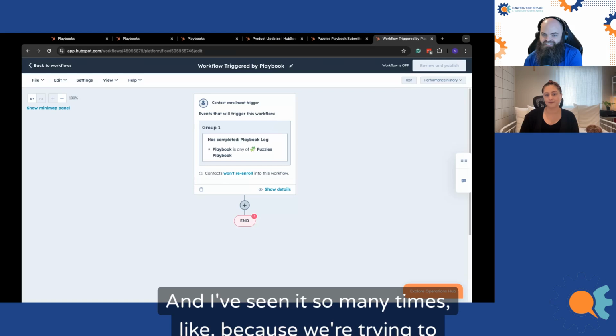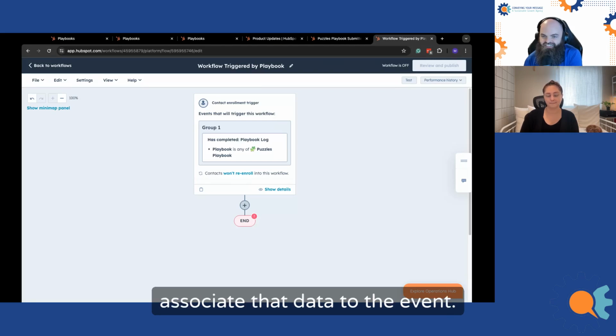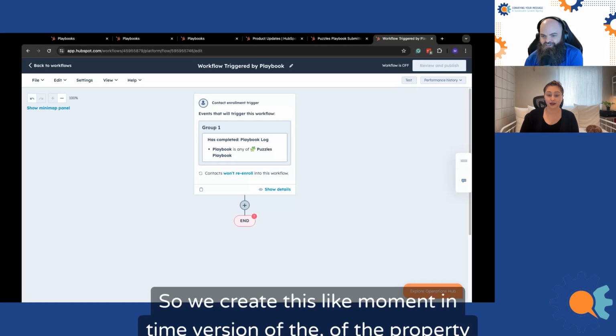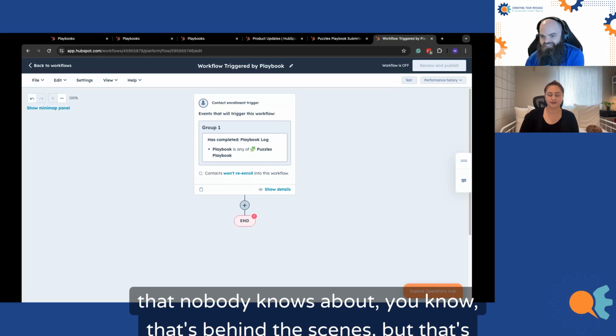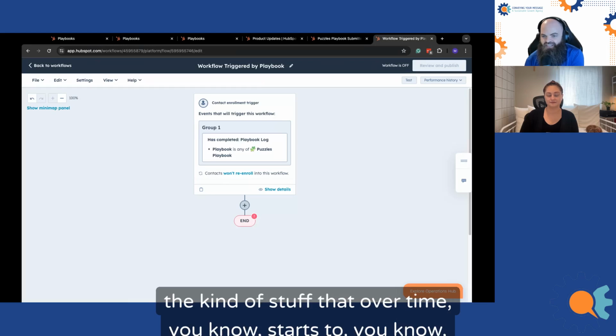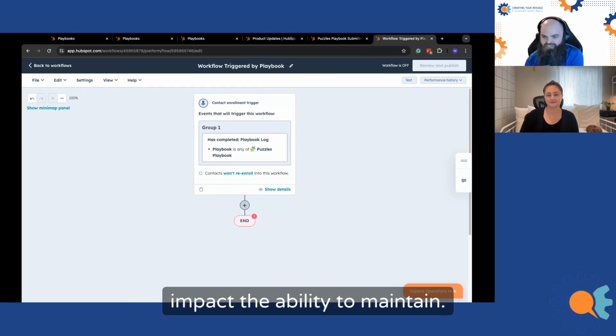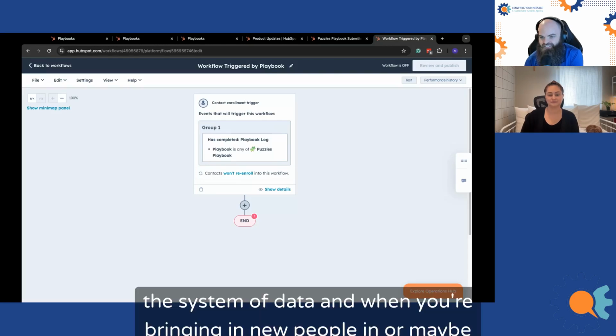Yeah. And I've seen it so many times, because we're trying to associate that data to the event. So we create this moment in time version of the property that nobody knows about, that's behind the scenes. But that's the kind of stuff that over time starts to impact the ability to maintain the system of data.